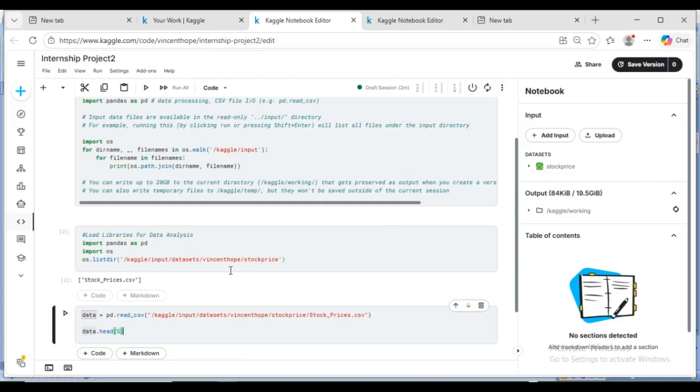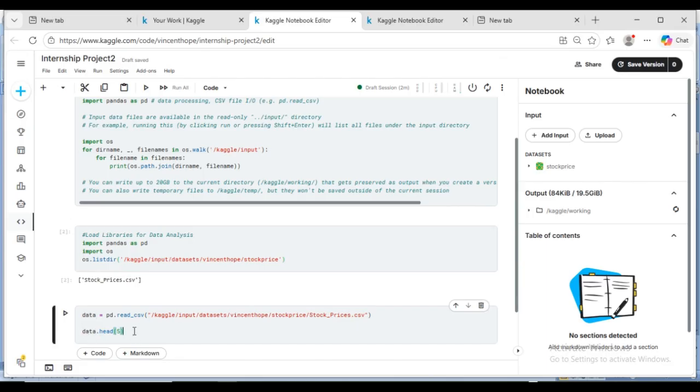Now you copy the path of the file. You copy it here. Kaggle is here. Input is here. Data set is here. My name is here. Stock price is here. You put a slash. Then you put the file, which is a CSV file, at the end. Then you now run to find out.